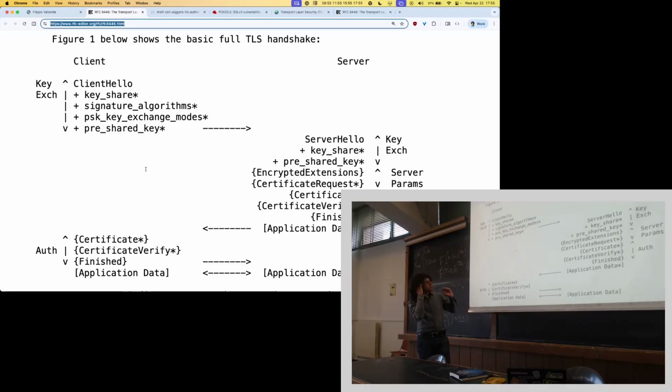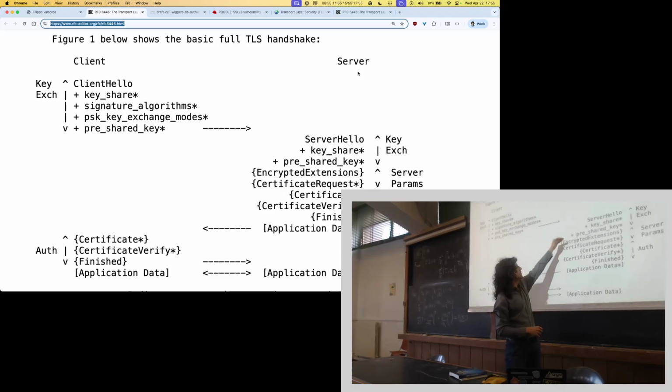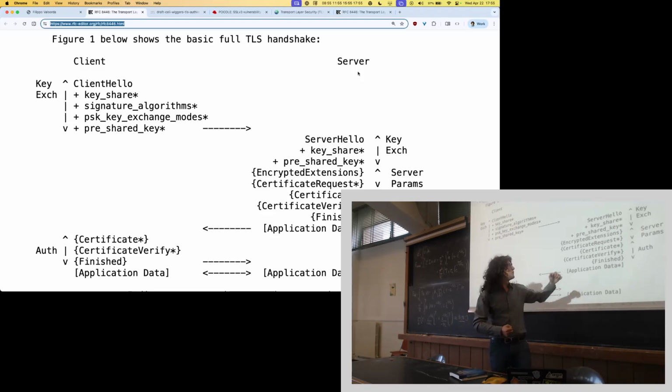Great. Then what happens? Let's see, what do we talk about next? Next, we talk about the key schedule. So now we've chosen the parameters, and everything up to here is unencrypted. It has to be, because the client has nothing to encrypt it with when it sends it, and the server needs to respond which things it chose before the client can agree on the key. But now that we've agreed on what the options are, we might be ready to derive keys.